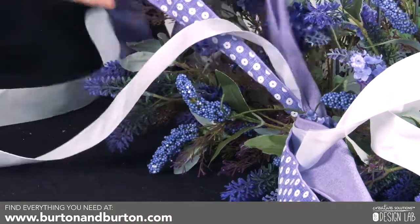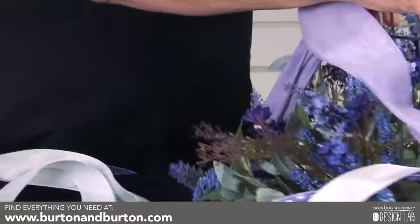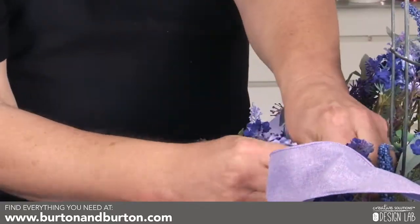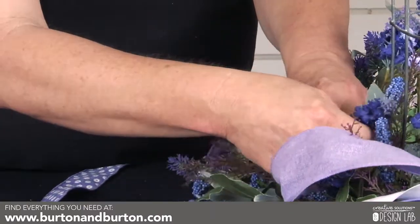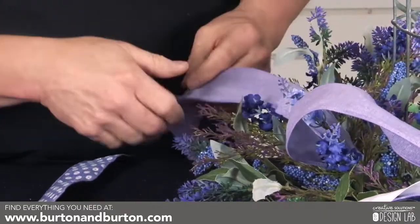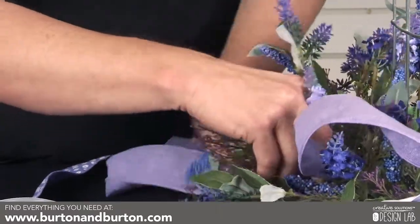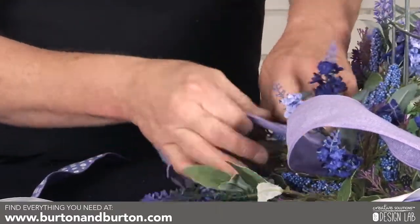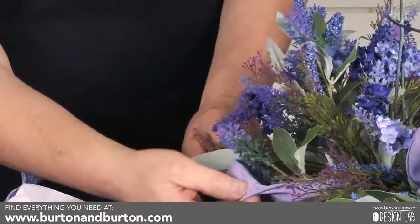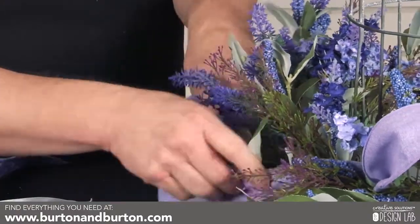Now, start to disperse the ribbon throughout the wreath. And all you want to do is pull your ribbons across, find an intersection where you're going to let your flowers be the mechanics, the little wire of the flowers. Bring it in, let it be natural, kind of flowing. It's going to come up over this side, then go down through your foliage towards the table. So you see right here, and then bring it back up again.